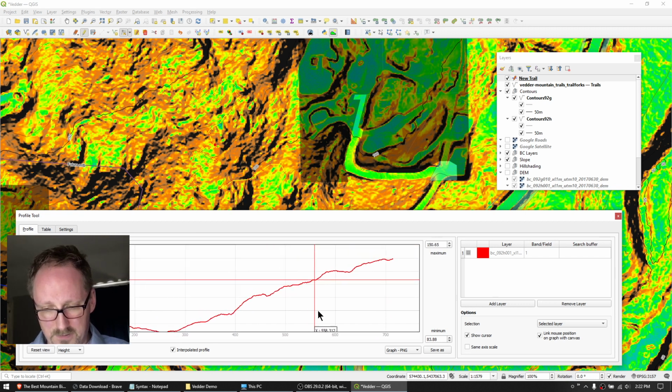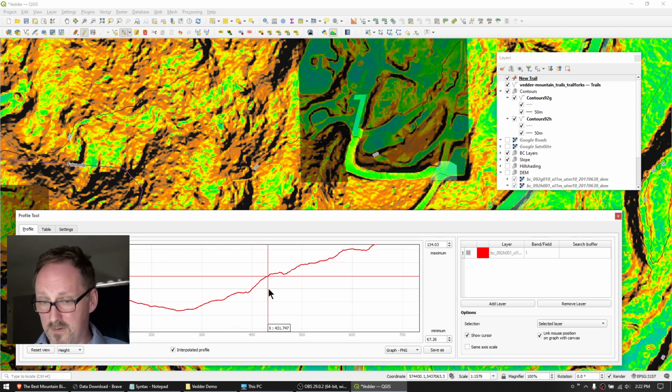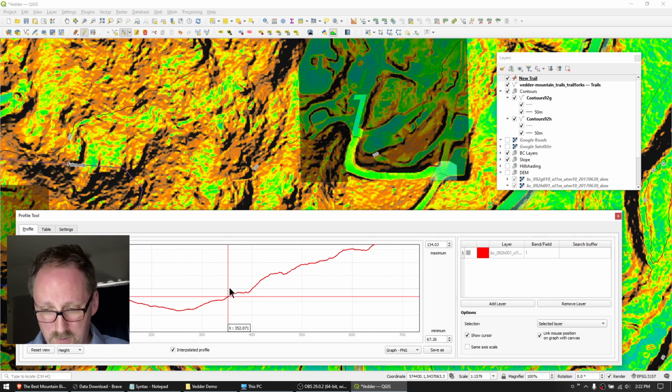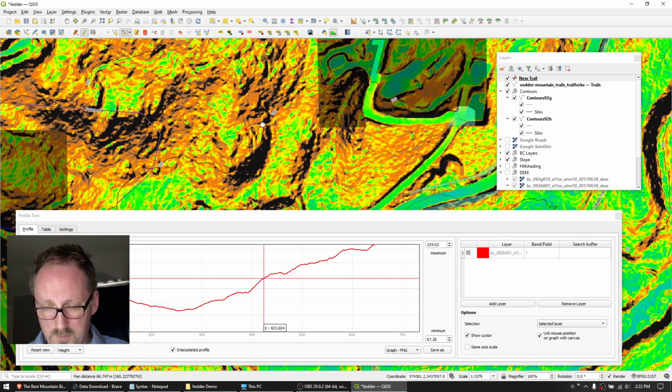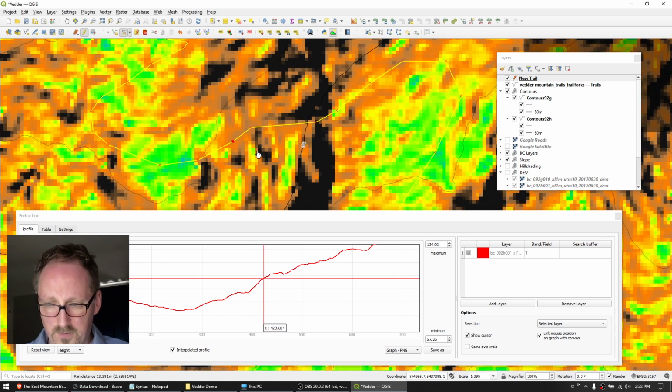But that's average grade. You can see here I've got some grades where it's quite a bit steeper. And then I should try to find some way to flatten out the grade. So what you can do is move along here until you see some place where the grading is getting pretty tough. And maybe what you can do then is zoom in. So here I'm using my middle mouse button to pan, and then using my wheel to zoom in.